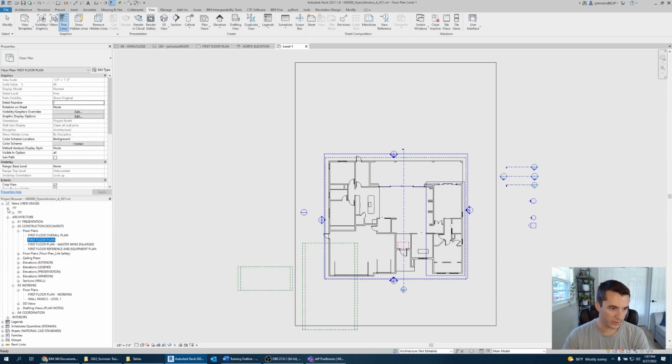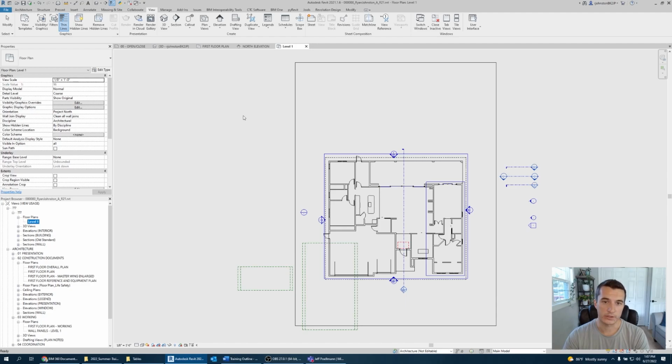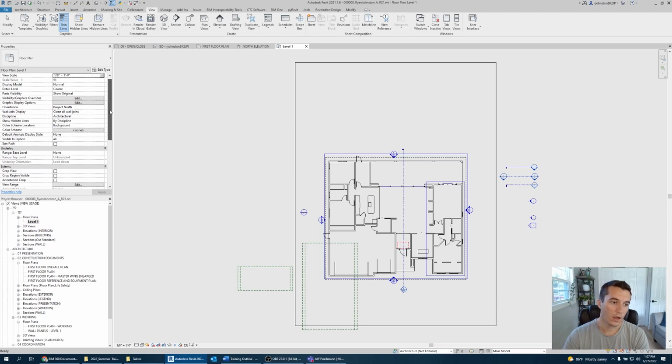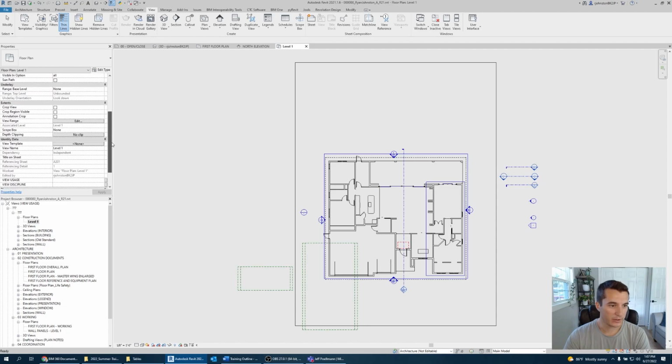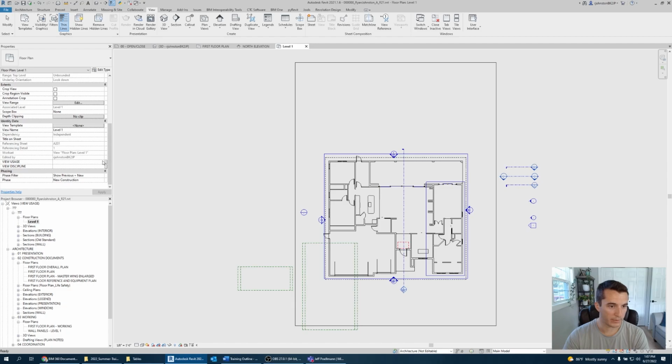By default, these things usually go into this question mark, which means unassigned. Let's get that assigned. So now this is our level 1. You can tell that it's bolded. This is the view that I just created. Now we are going to go into, at the bottom here, we can change the view usage and view discipline. So we want this inside of our working drawing set under discipline, architecture, or interiors. For this case, we're going to work in architecture.